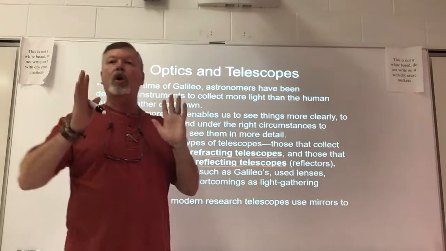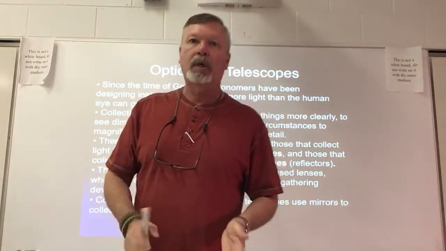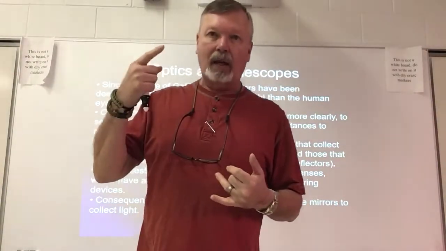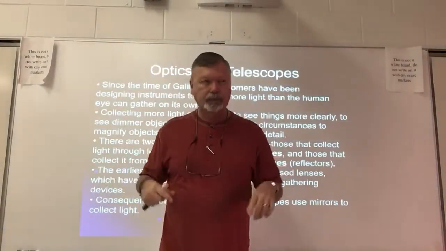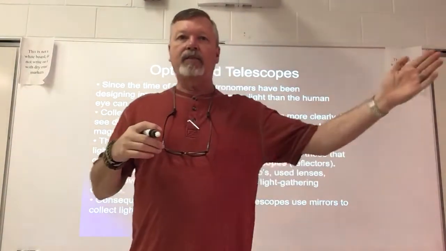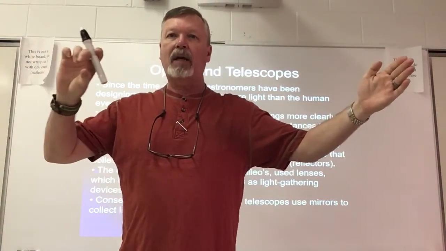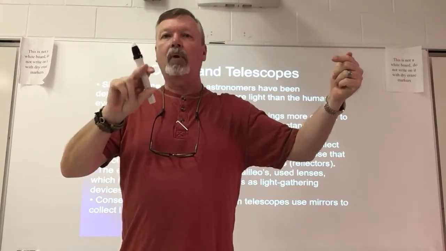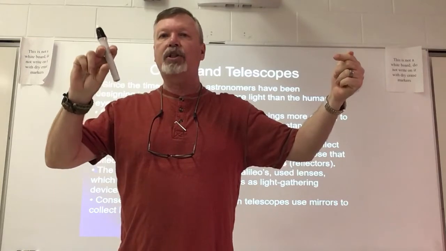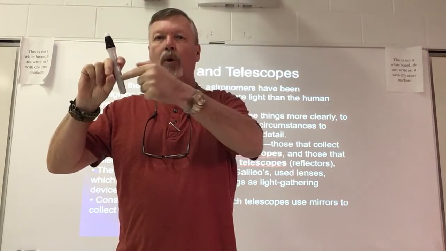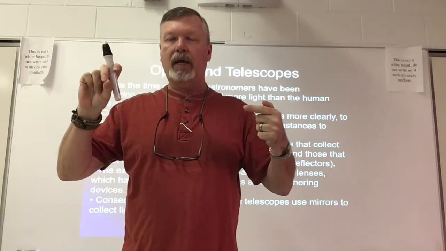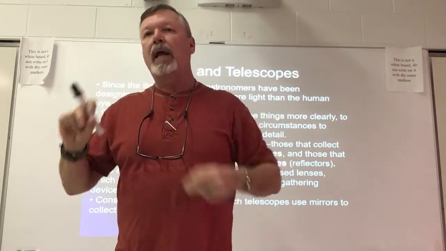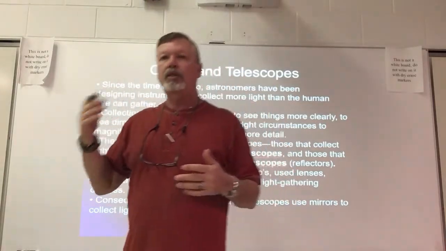Now, what are the differences? Let's talk about refracting telescope first. A refracting telescope uses lenses, just like your eyeglasses, okay? It has a lens at the front of the telescope, and it has a lens back here at the eyepiece of the telescope. Light comes in. Remember, a lens is just like a prism. It causes the light to bend down towards the eyepiece lens, okay? So you got light coming in through the front lens. It causes the light to bend down and passes through the eyepiece lens so that you can see it.